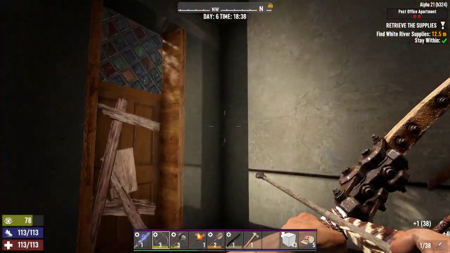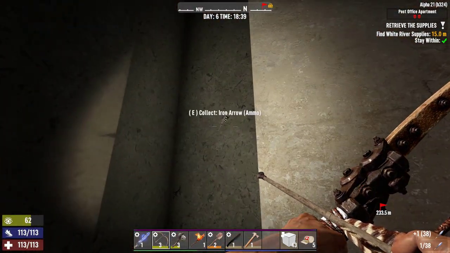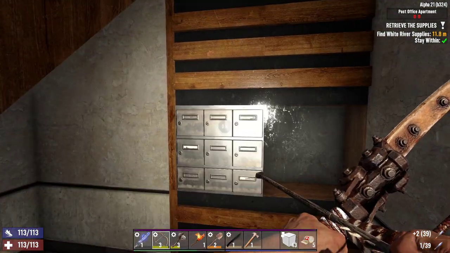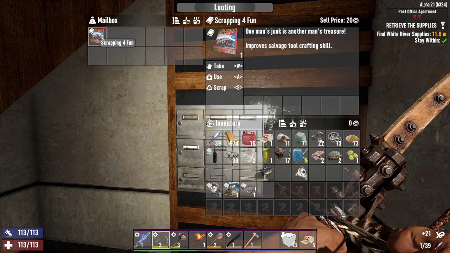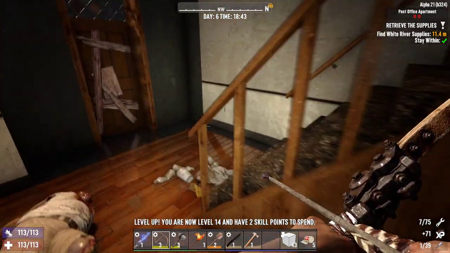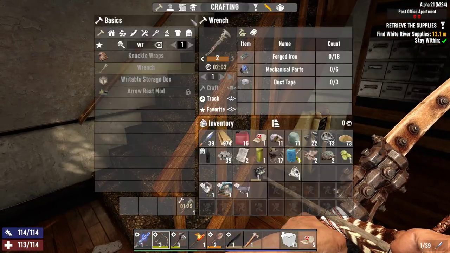Take that arrow back. Can I get this one back? I can. It didn't break. Good. Mailbox. Ooh, look at that. Salvage toolcraft, ding, and we got a level up from that. We got 2 points to spend.